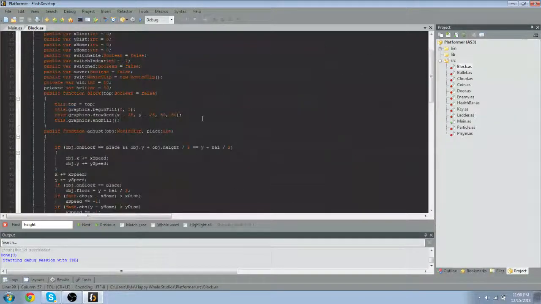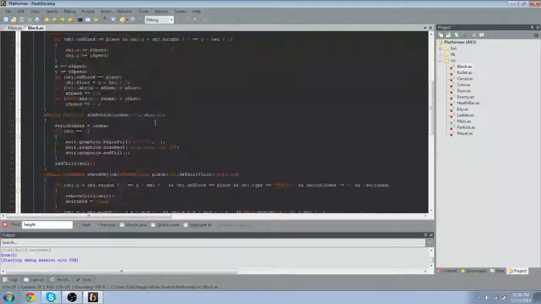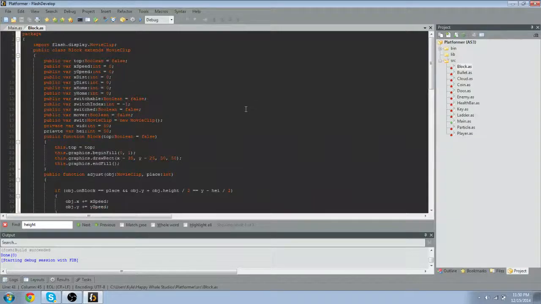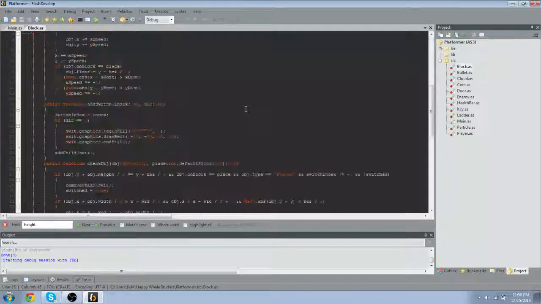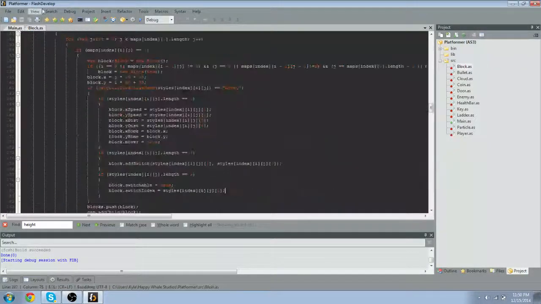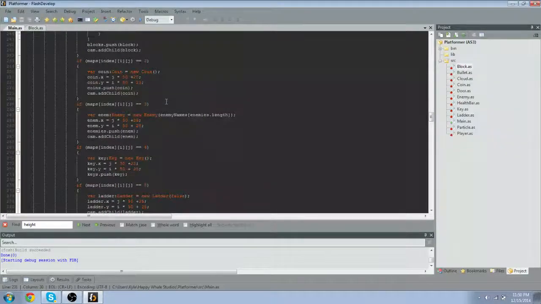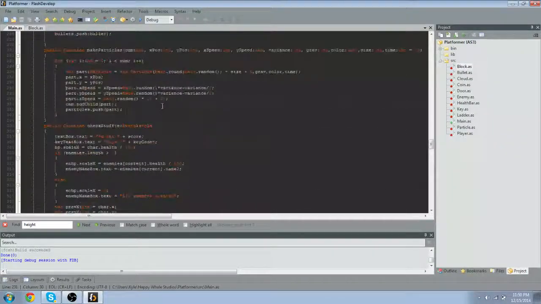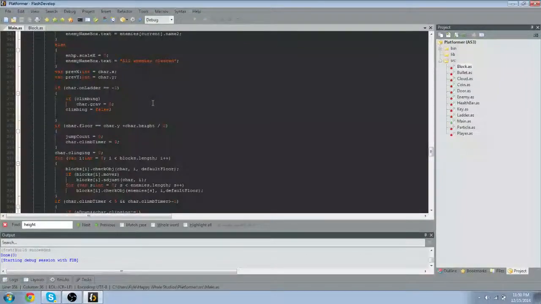Alright. So now we're only going to use the block that's originally there, just the 50 by 50, and that'll be our width and our height. And that switch will be there when we need it, and when we don't, it goes away. So now we're going to take this new value of switched that we have on this block, and we're going to apply it so that we can open the door when we need to.